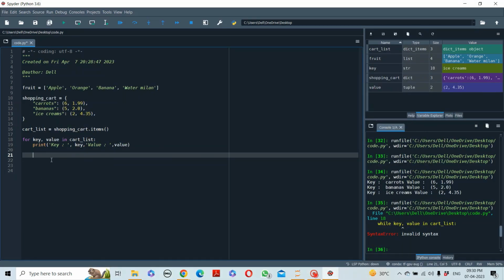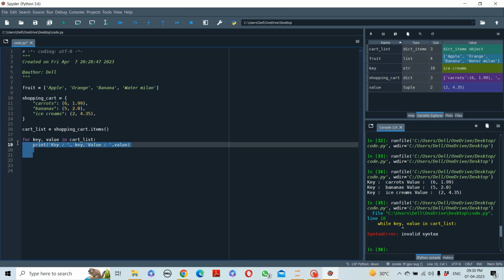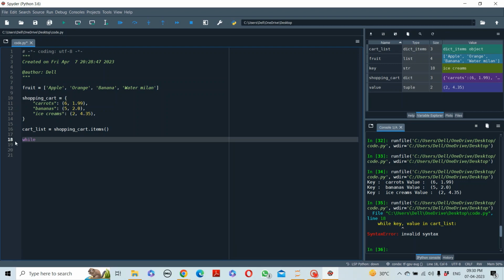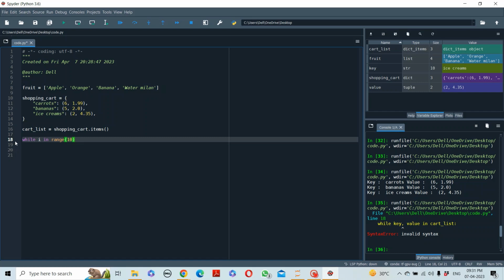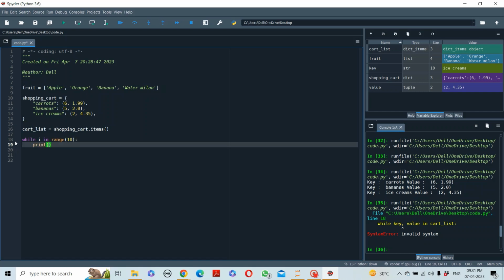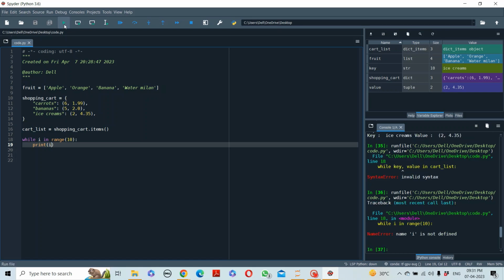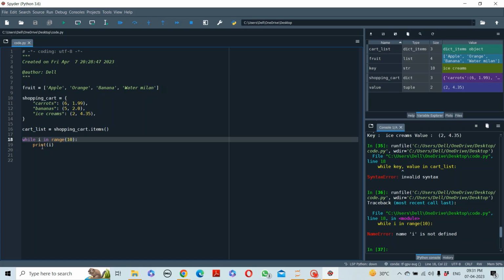For example, while i in range, I'm not sure, let me try and check whether it will work or not. Sorry, I have to have a colon here, and then if I print i, is it going to print? No, it is not going to print because it's not going to take a range in while.